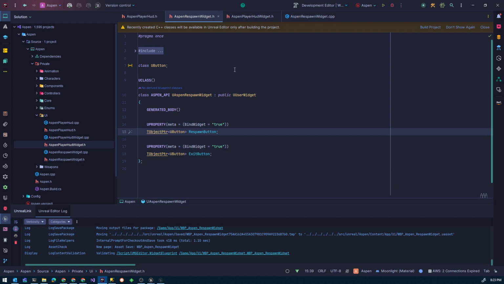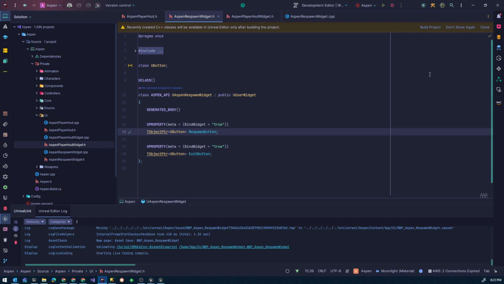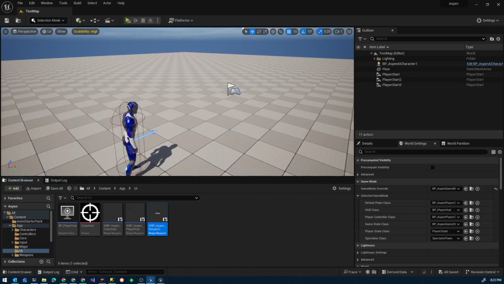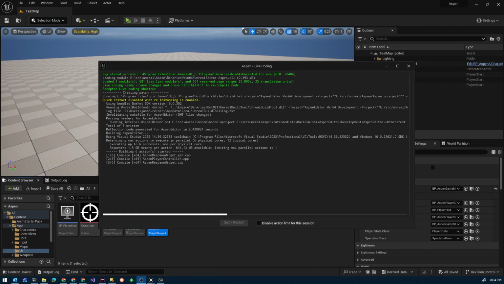If I'm going to recompile, and then once it's recompiled, I'm going to have to go in and reparent that widget blueprint. So we'll give that just a minute to compile.